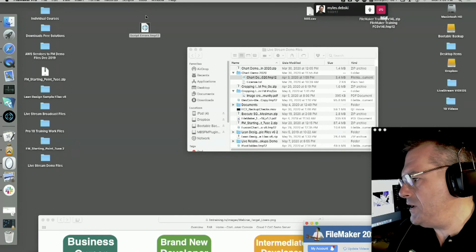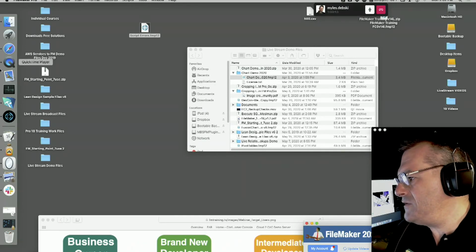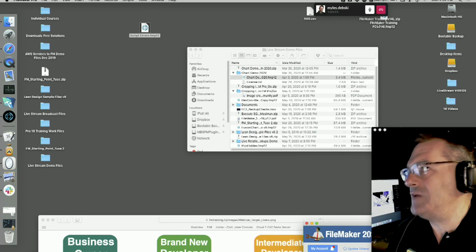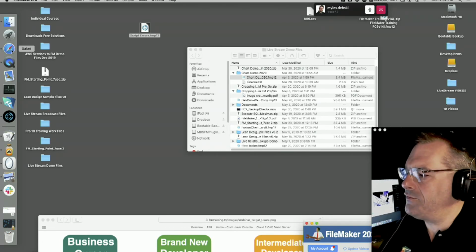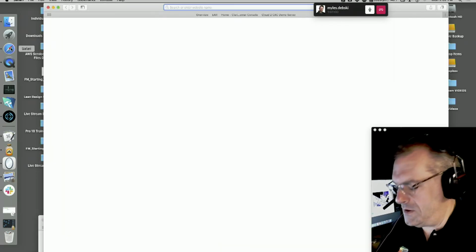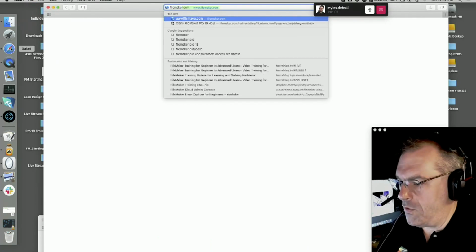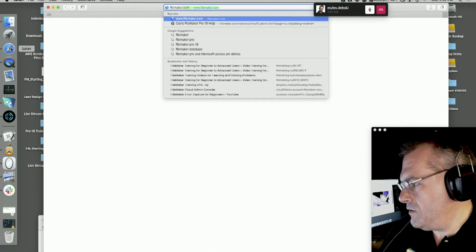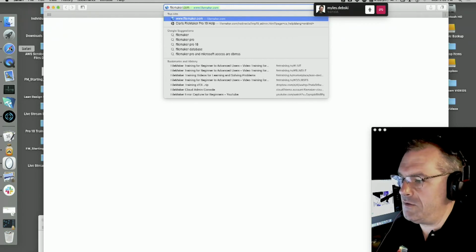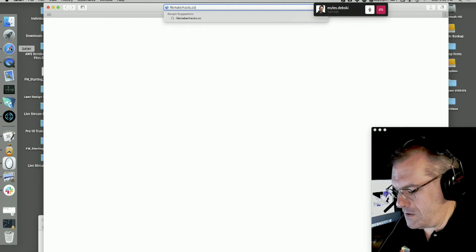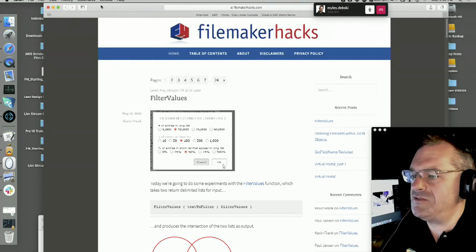FileMakerHacks.com, dependency tree. That's interesting. I could go to FileMaker Hacks. I think that's Kevin Frank. Isn't that Kevin Frank's thing? If this goes to a porn site, I'm going to be very mad at you, whoever did this. Oh, Scott, yeah. FileMakerHacks.com, that's Kevin Frank's thing, I think. Yeah, this is Kevin Frank.